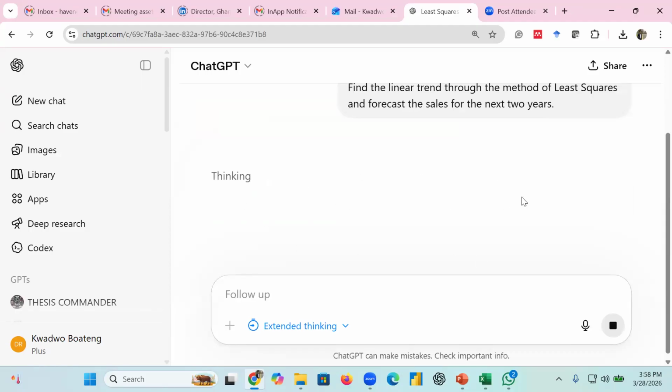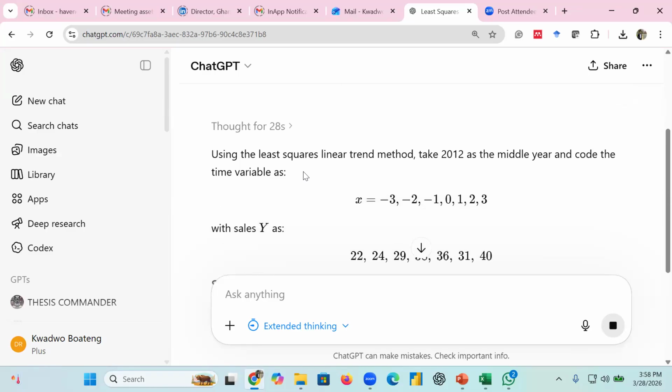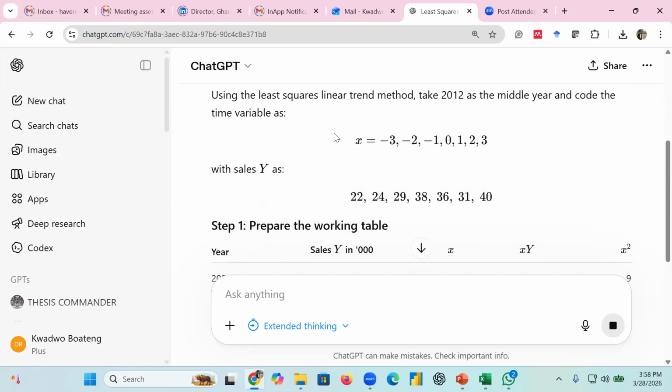See, it started by saying analyzing the image. This is what goes on behind. I might use Python. With sales data from 2009 to 2015, I'll calculate using the method of least square. Now let me compute the trend. Computing linear trend for sales data. You see all the methods that we went through. You see it is doing that. You see it's calculating the X values. Do you remember how we did it?